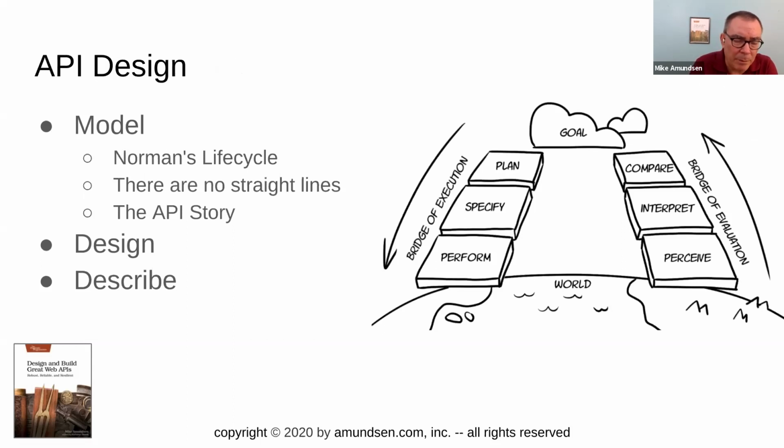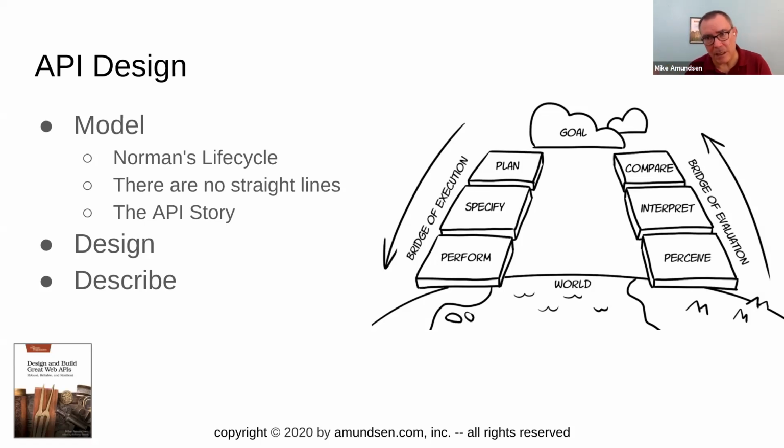A great thinker by the name of Donald Norman wrote a book called The Design of Everyday Things. And he talks about a thing called the life cycle, or Norman's life cycle. And you can see this in the illustration here. We perceive our world, we make an interpretation, we have a goal in mind. We say, I need to turn the heat on, for example. So I interpret how warm or cold it is in the room, I compare it to my idea of what the goal is, and now I set a plan. I specify, oh, I'm gonna have to go turn the switch on, and then I actually perform that, and then I affect the world.